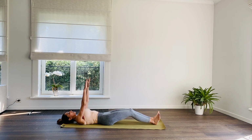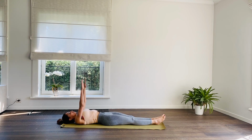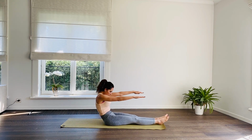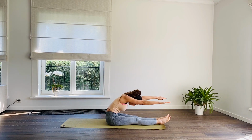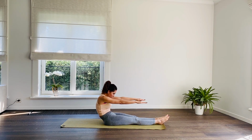Good. You can keep this going, right? Or you can extend your legs. So this is more challenging, to extend the legs. You lift the arms up, you lift your head and you lift your chest. You either grab the sides of the thighs here, or you keep just reaching the fingertips forward. Keep a round spine. Pull the belly in, keep looking into the belly as the arms reach forward, hugging the legs towards each other. You press your heels away from you.